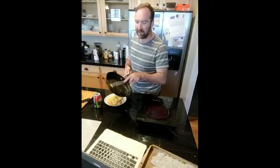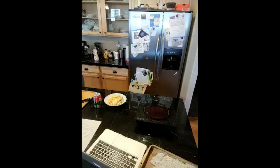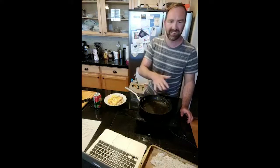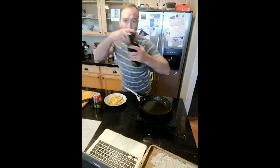Now my pan has some egg stuff in it. I'm just gonna try to scrape out some of that because it'll burn. I don't really want to wash my skillet because that'll kind of kill the heat that we have built up, but just try to get it kind of clean. And then again, a little more oil.